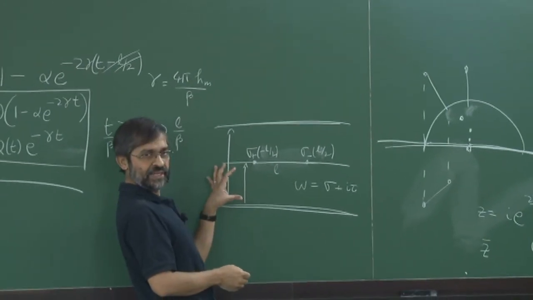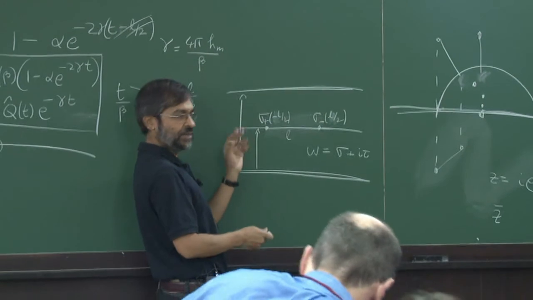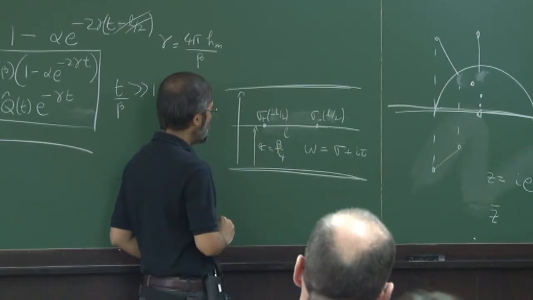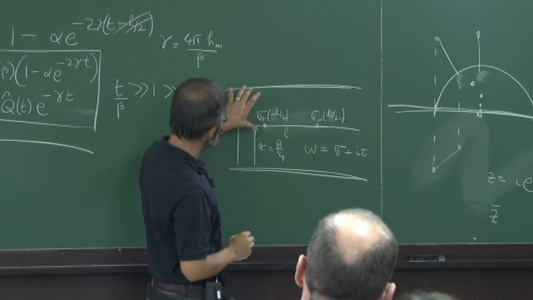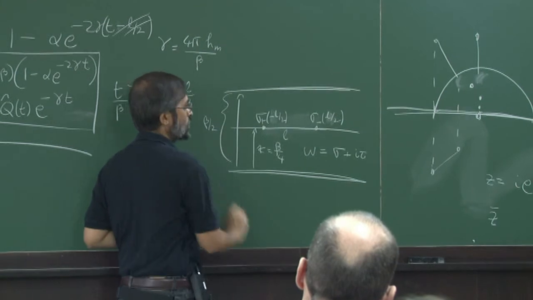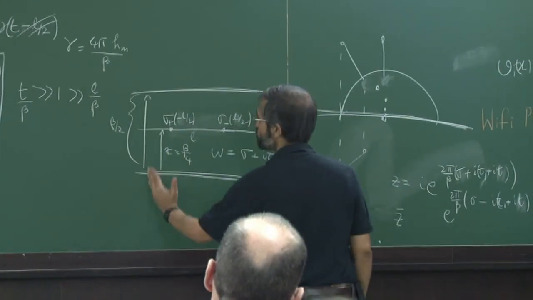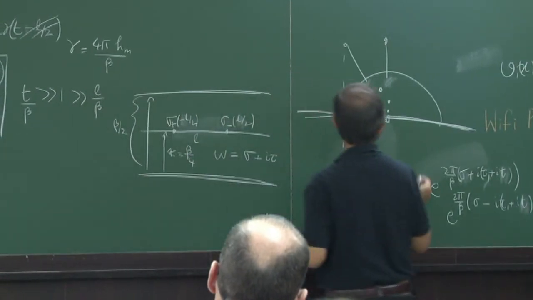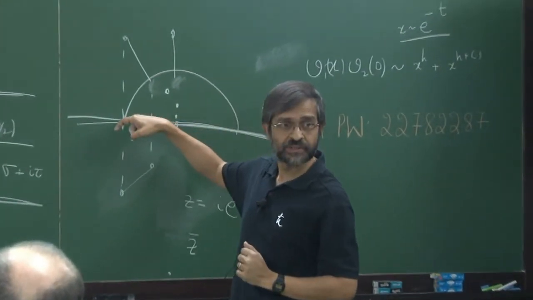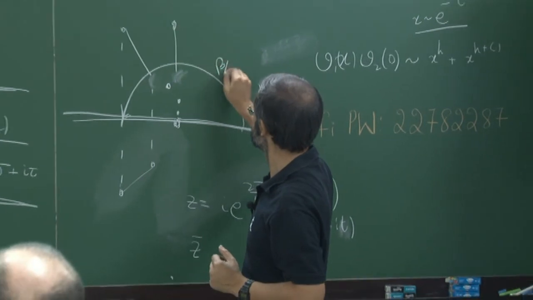Remember that I have claimed that kappa, the imaginary time evolution, is to be identified with beta over 4. If this is beta over 4 and this is beta over 4, the whole thing is beta over 2, okay. So the total time evolution from here to here must be beta over 2. So from here to here, the angular Hamiltonian traverses beta over 2.